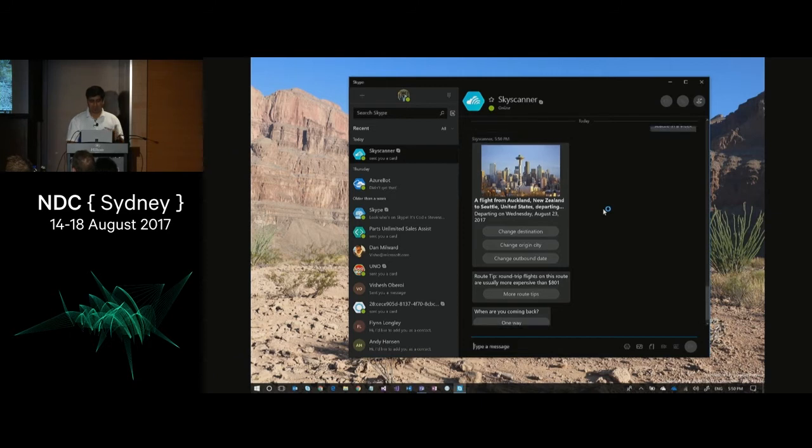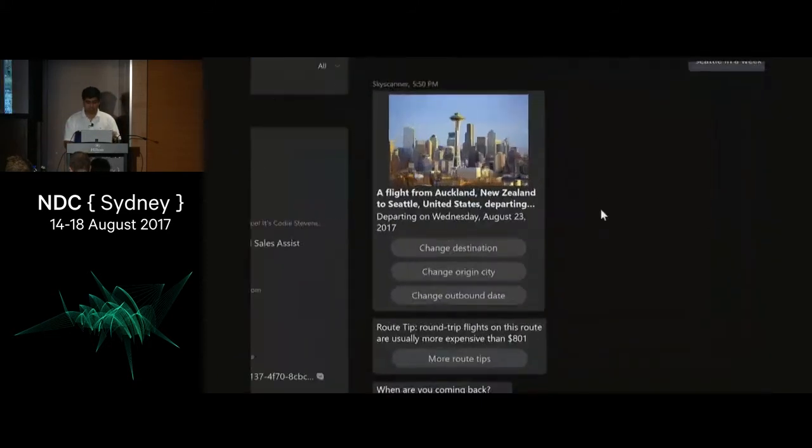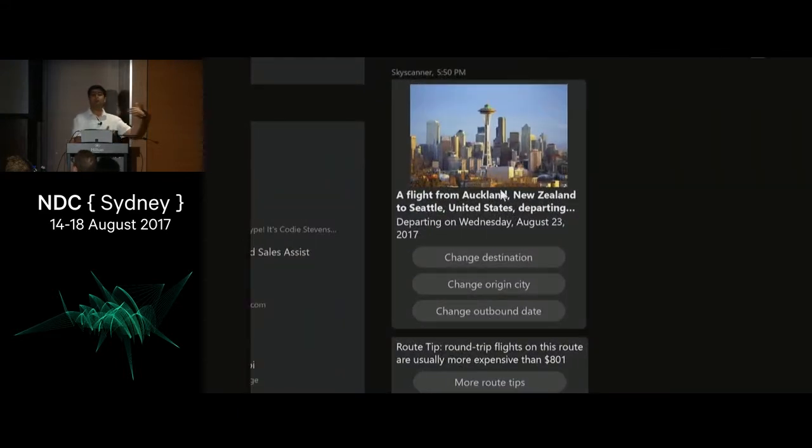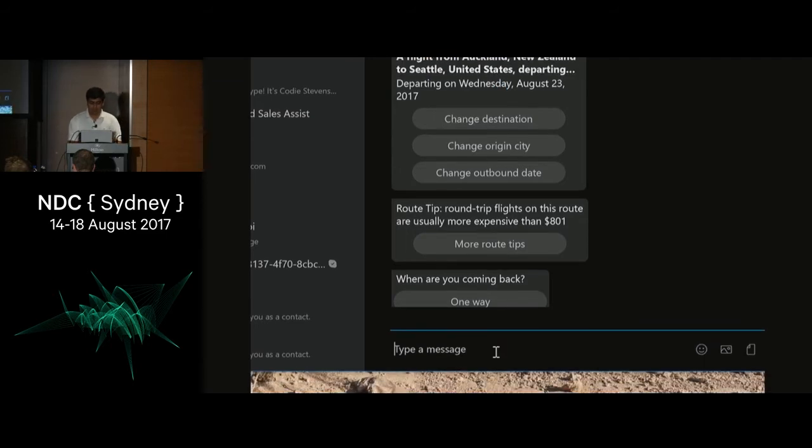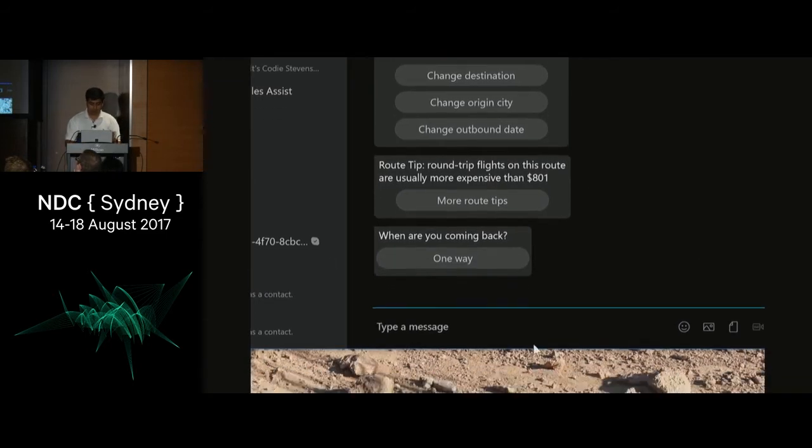And in this case, you can see the use of rich cards as well. So it's not just a text conversation. It's able to store my state, that I am from Auckland. It's got that information in there. It's able to detect that in a week from today means Wednesday, 23rd of August. So I'll set that up in there and I'll say that, hey, I want to come back on the 30th of August.